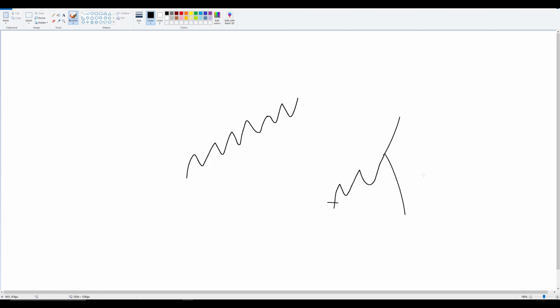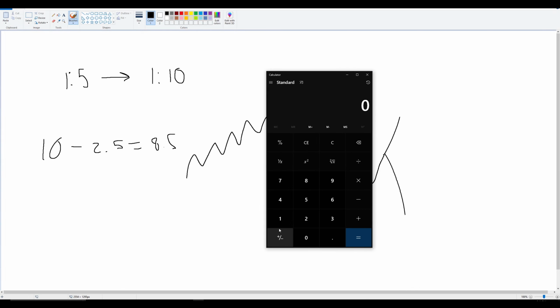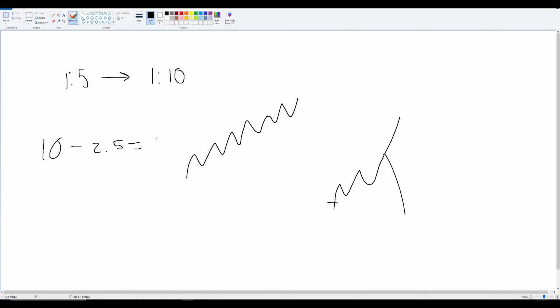Now, what's the con of partialing? Well, the cons of partialing is, let's say I'm in a trade that's running 1 to 5, right? And the end goal to take profit is a 1 to 10. If I take 50% of my profit at 1 to 5, that means I took about 2.5%. So what's 10% minus 2.5? 8.5, right? If I'm correct. Let me just double check. 7.5, my fault. So 7.5. So now it's only 7.5. So although you still took a 1 to 10 RR trade, you really only took a 1.7 to 7.5.